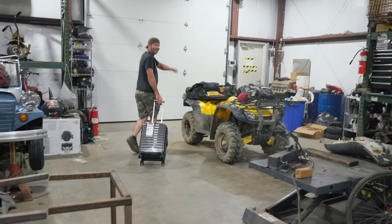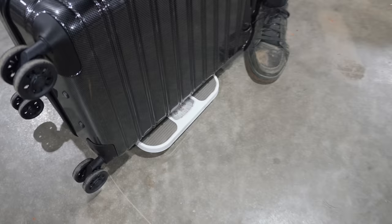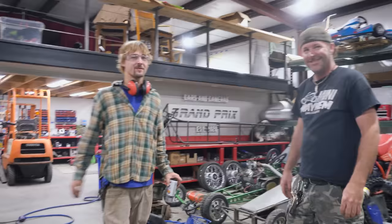They'll never know. Let's go, guys. What we've got here can't exceed 50 pounds. So I'm hoping right now we've got maybe 40 pounds because we still have to add more weight. Okay, we're under 40 pounds. Really? Oh, yeah, like 38. Nice, with the suitcase. I mean, give or take.